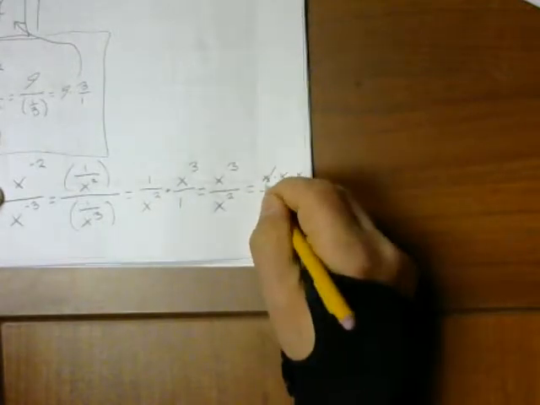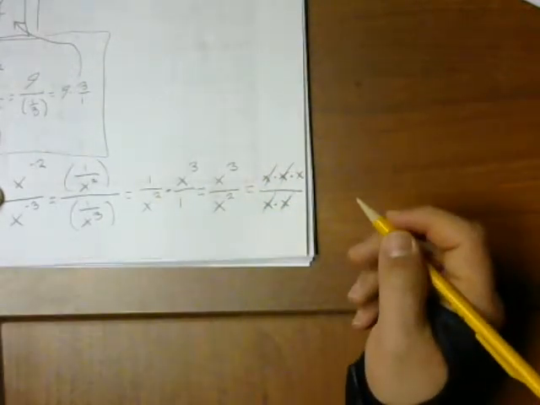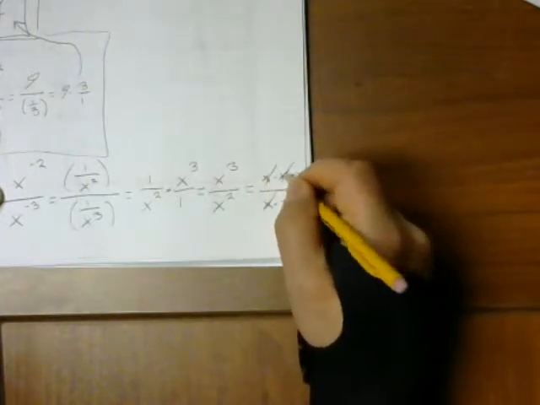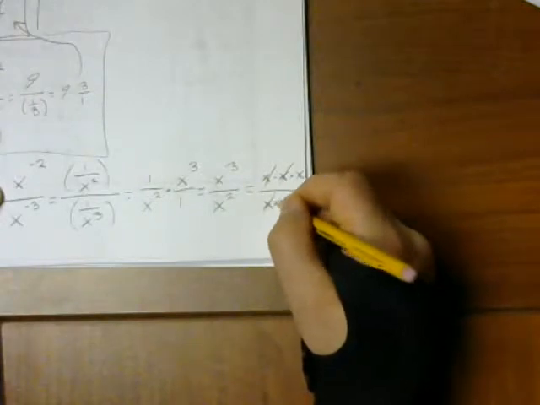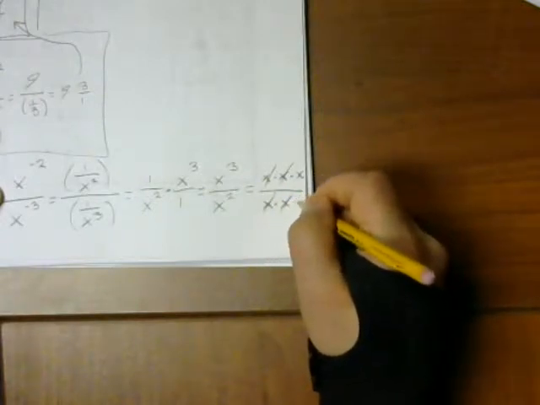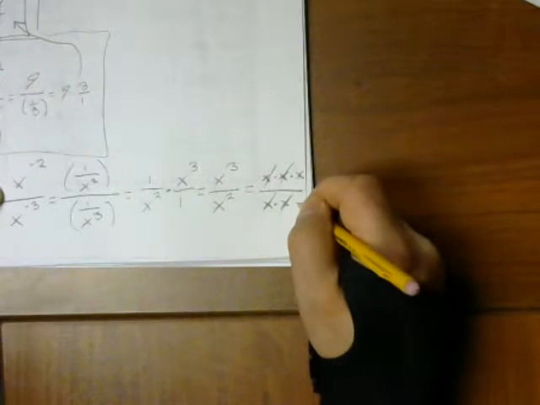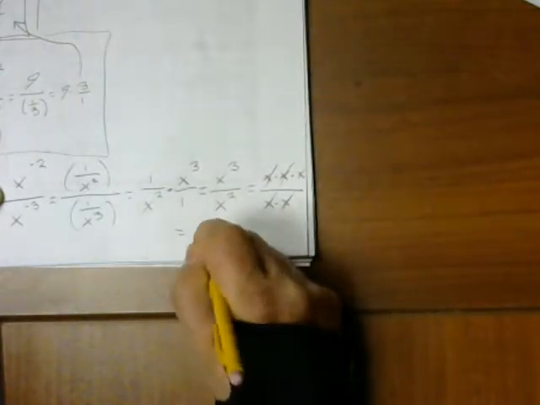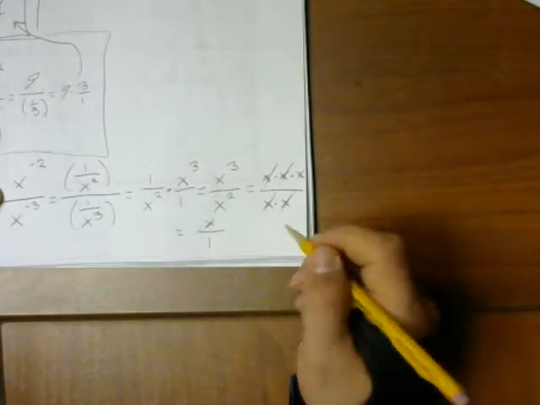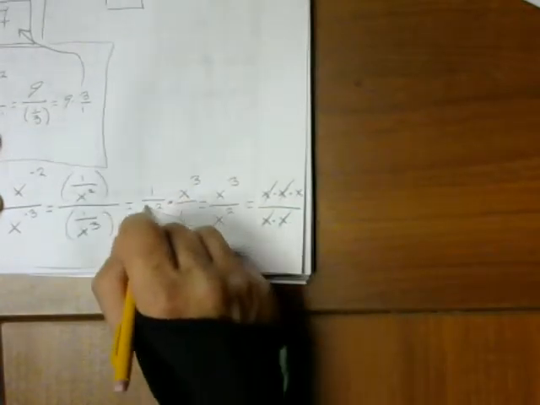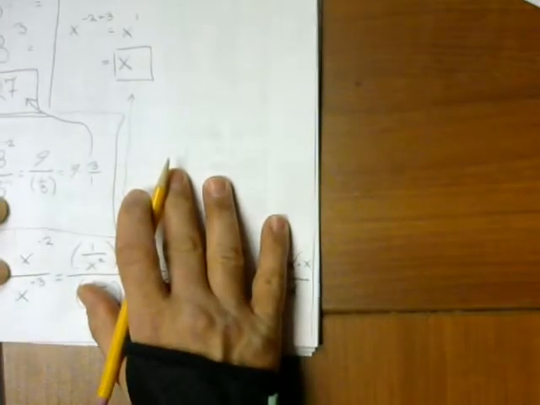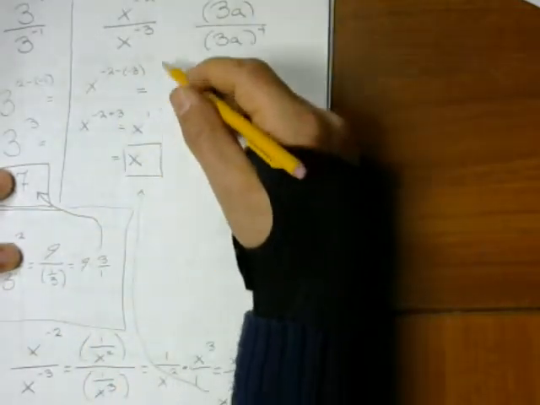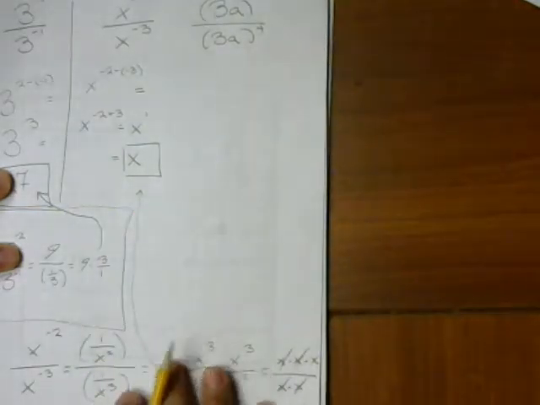And without using any quotient law of exponents, I can cancel. That leaves me with an x in the top and a 1 in the bottom. Remember, we're dividing by x twice. So when I divide by x the second time here, I don't get a 0 in the bottom. I get a 1 because x divided by x is 1. So I'm left with x over 1, which, lo and behold, is the same as our answer over here. In this case, this was much, much shorter than having to go through all this work.